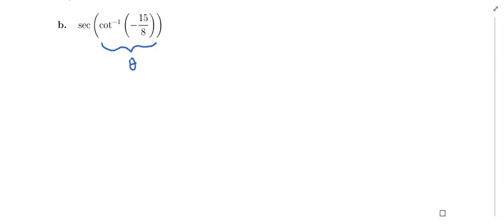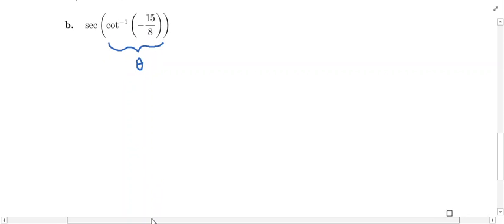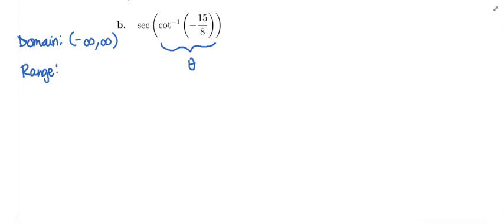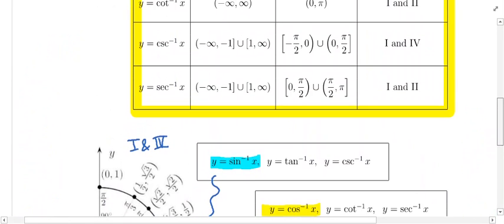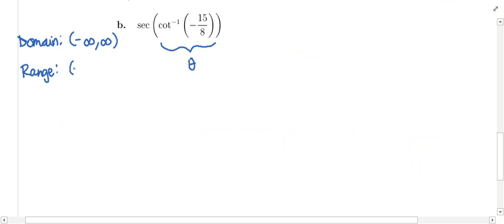Okay, we can again start off with the inside of the parentheses. We're looking at cotangent inverse, so we need information about it. We need the domain and the range. If we go dig it up, the domain for both inverse tangent and inverse cotangent is all real numbers. And if we grab the range for cotangent inverse, it's going to be 0 to pi, not including the endpoints. So this is the type of angle that needs to be returned, an angle between 0 and pi.